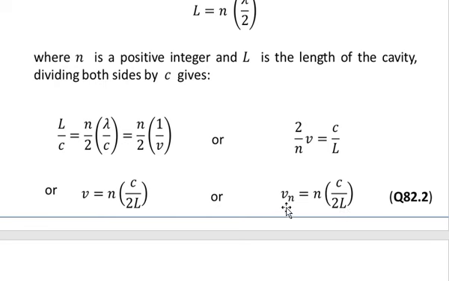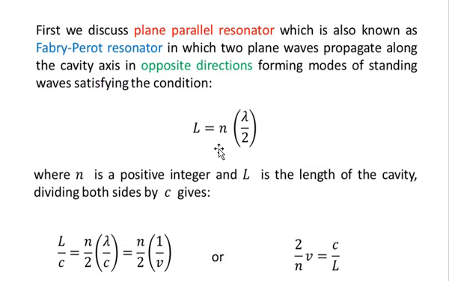So you see that this is the frequency corresponding to the nth longitudinal mode of the oscillator, which satisfies this condition. You will notice that c is constant, which is a fixed number, and 2L is also a fixed number. So for all positive values of n, you can have different frequencies that will satisfy the condition L is equal to n times lambda by 2.